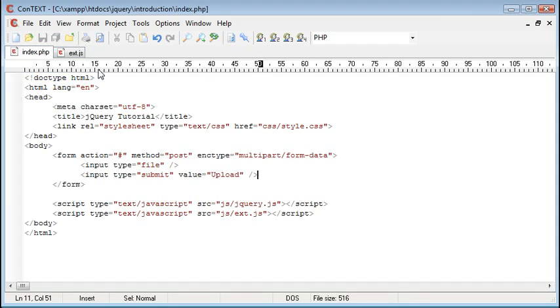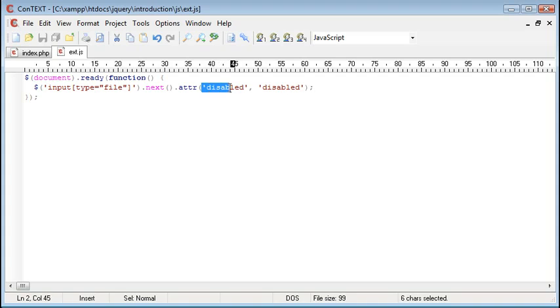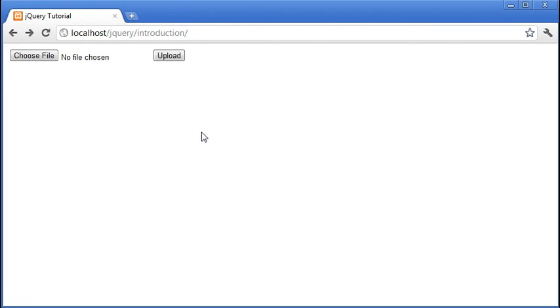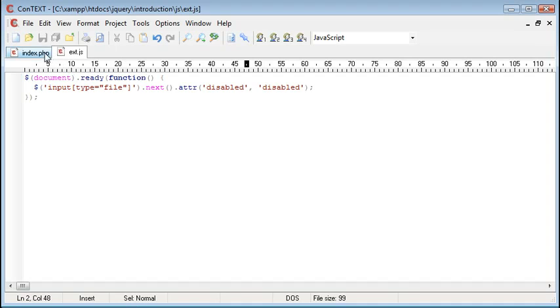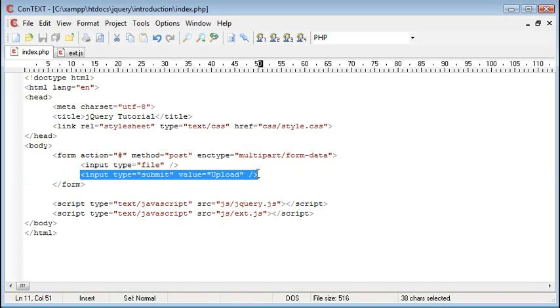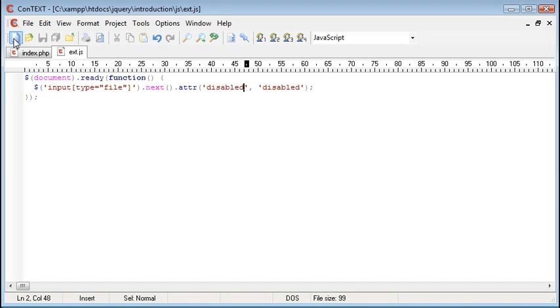So at the moment this input submit button doesn't contain a disabled attribute. However, once we've selected any file, the next submit button after this will be given this disabled attribute. So let's now refresh, and you can see that that button has been automatically disabled. So any input of the type submit, or any element essentially after this, will be disabled, i.e. our button.